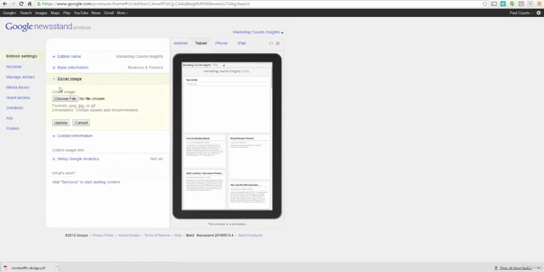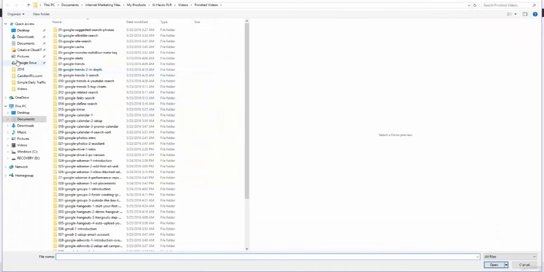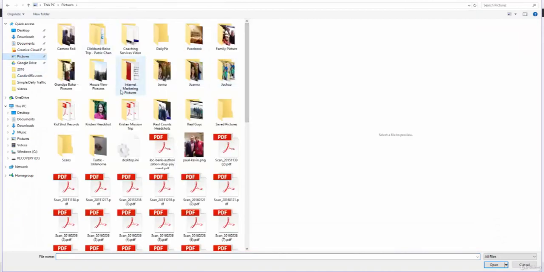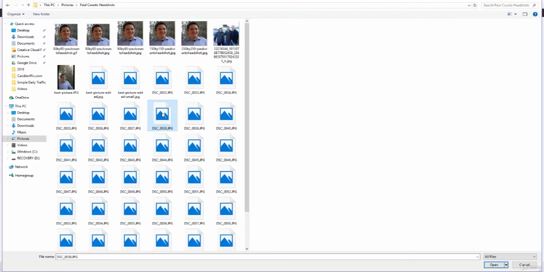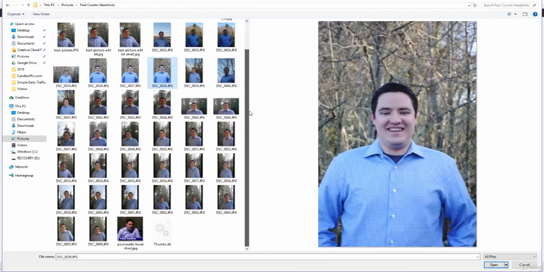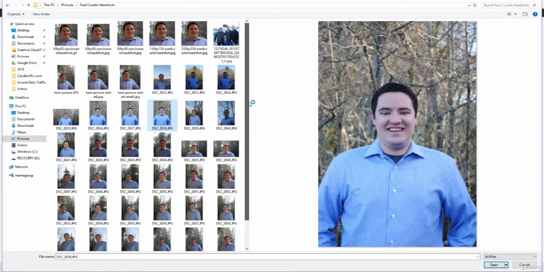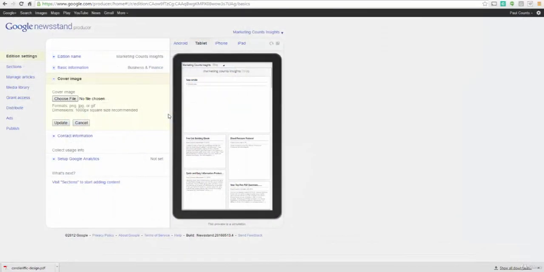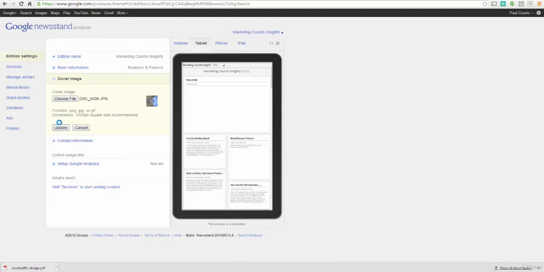And we'll go here to cover image. So this is where I need to create a cover image as well. So I'm going to go over here to picture, and I'm going to find a picture of myself here. We'll just drop that in here, and lo and behold, that picture I selected seems to work actually. So let me just grab that image here, whichever one it is. There it is. And so that's going to update that. So we'll give it just a moment to upload this picture. And then this is Google Newsstand, and it's ready to be published. So it's ready to be published on the internet.